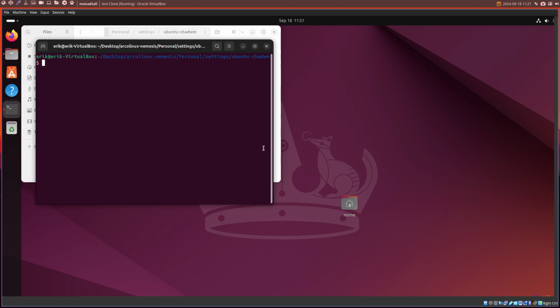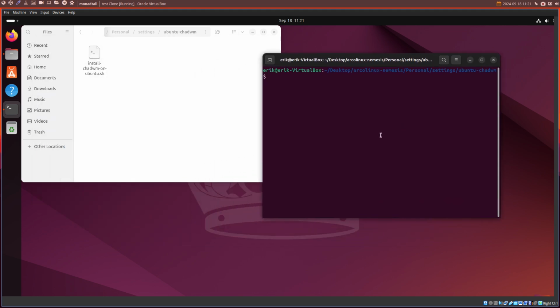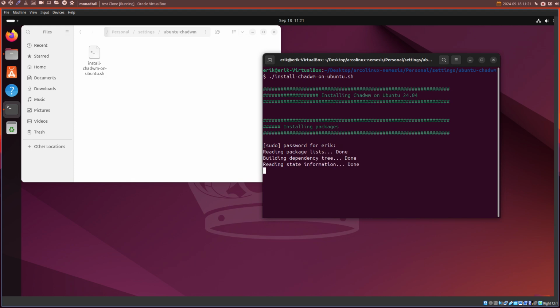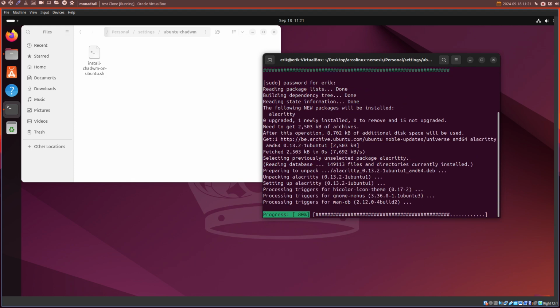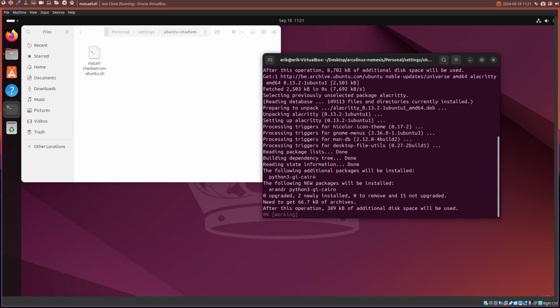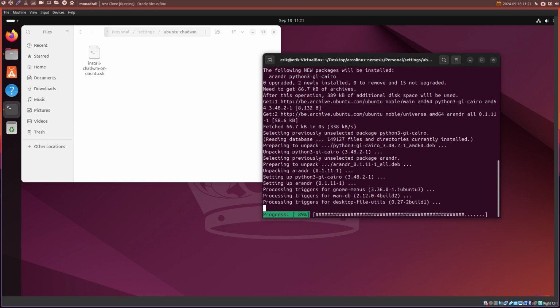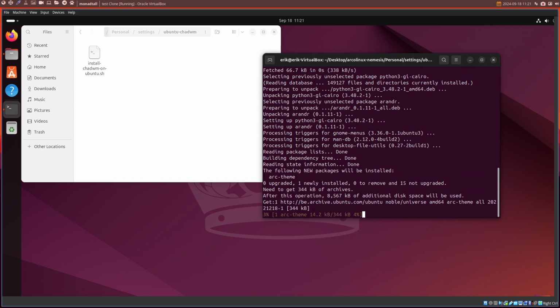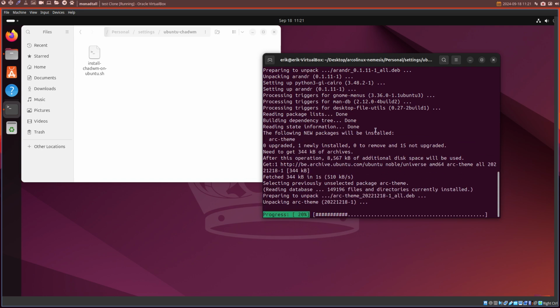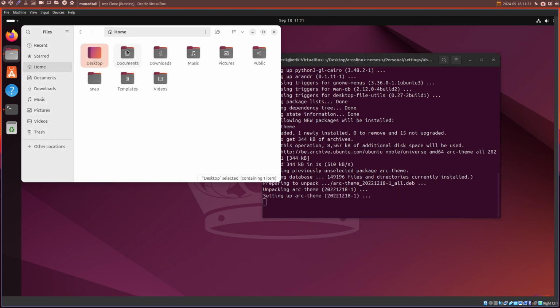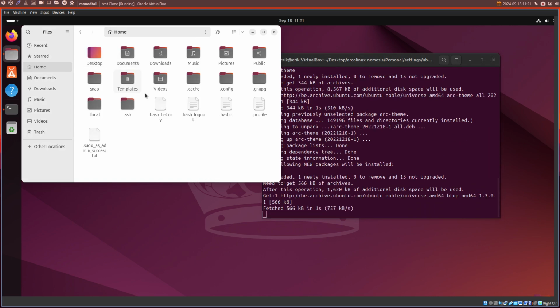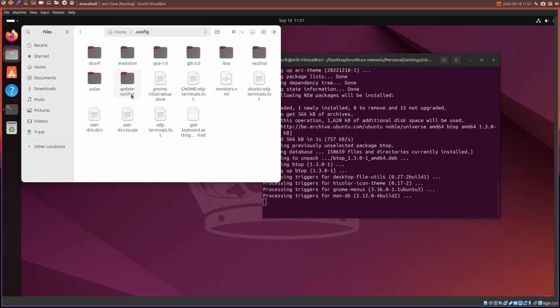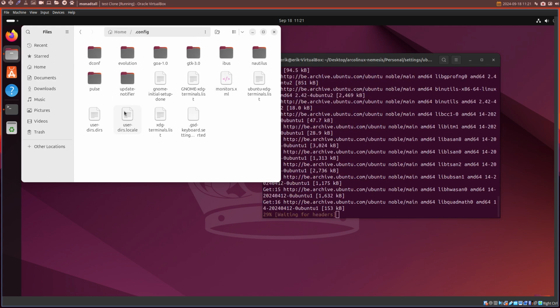Open terminal works, and we do install. Let's see if the -yes works. It seems to work. And we should be waiting here. Control H in the .config. Something should be added.